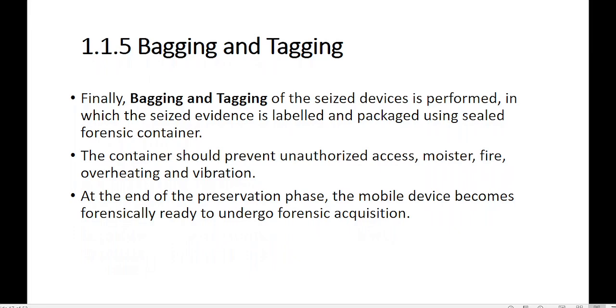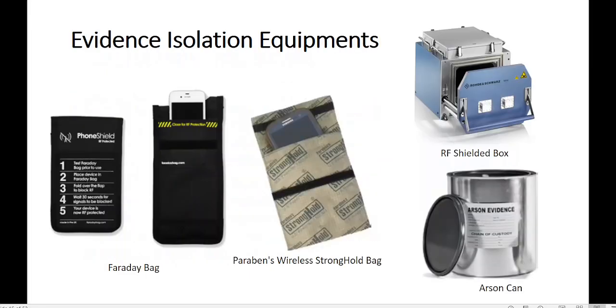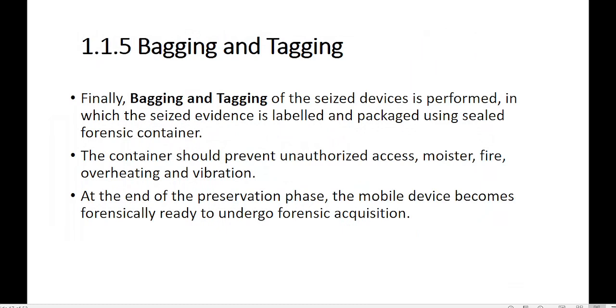Last point, I believe you are following. I don't know if you're following. You should be writing them down somewhere. It is bagging and tagging, right? So preserving this evidence takes 5 steps. Hope you'll remind me the first step, the second, and now the 5th step is bagging and tagging.